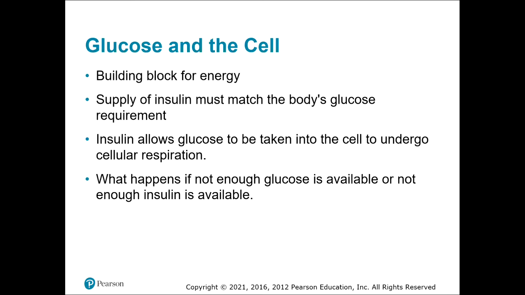So glucose. Glucose is the building block of our energy. It's the building block of our cell. We need insulin to take that glucose and bring it into the cell. Insulin's the key holder, the gatekeeper. It allows glucose to pass through our cell wall and into our cell. So if somebody is lacking insulin, isn't producing enough of it, or isn't producing any at all, that glucose is just sitting and accumulating in their bloodstream, and it's not going anywhere.